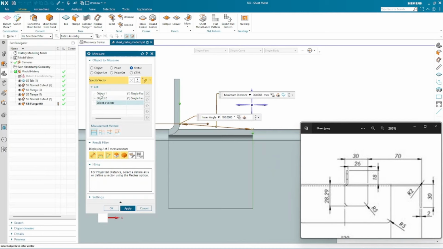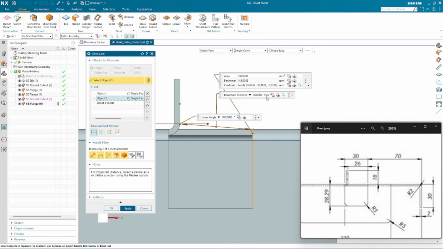Between this face and between this face, this would be the minimum distance, and we can see it is clearly 26 point something something, which will give a wrong impression because it is not in a straight line.